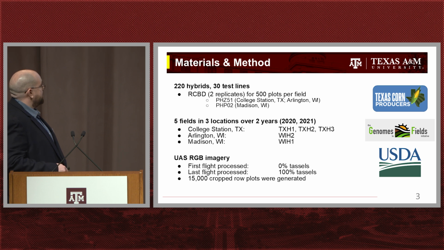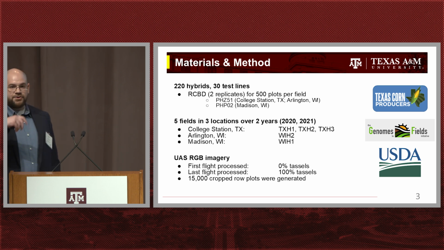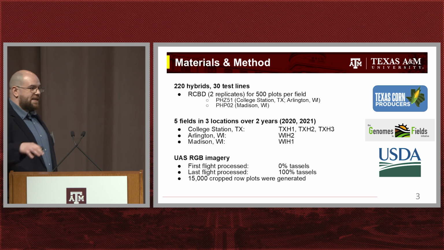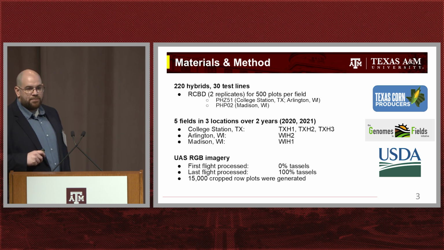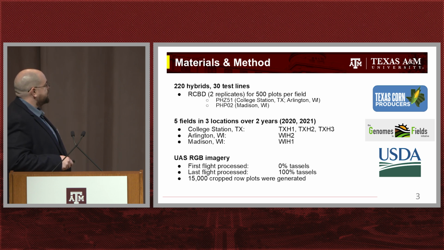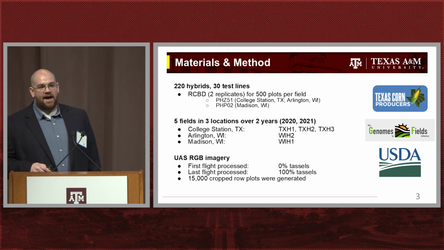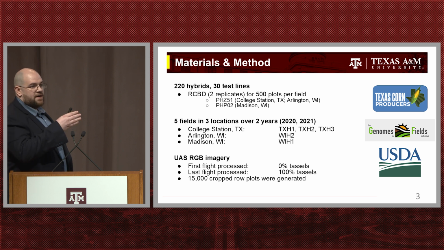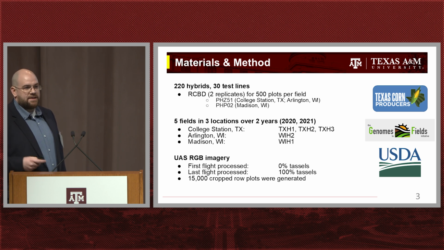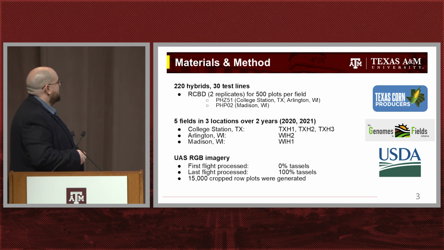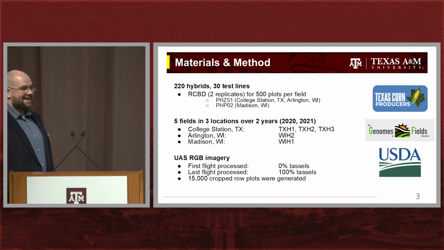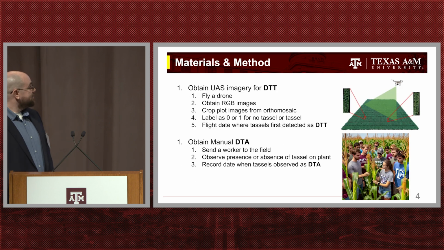We began processing these flights. So we fly the drone over the field. We begin by cropping each individual plot from the flight where we see 0% tassels. And then the last flight is where all of those plants have tassels. So the emergence of those tassels being observed is very clearly present within them, and that comes from 15,000 cropped row images.